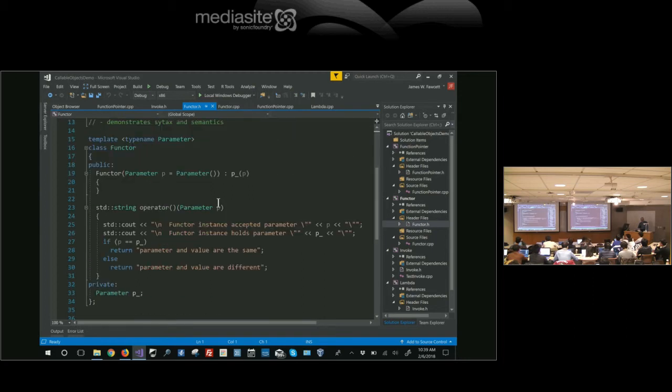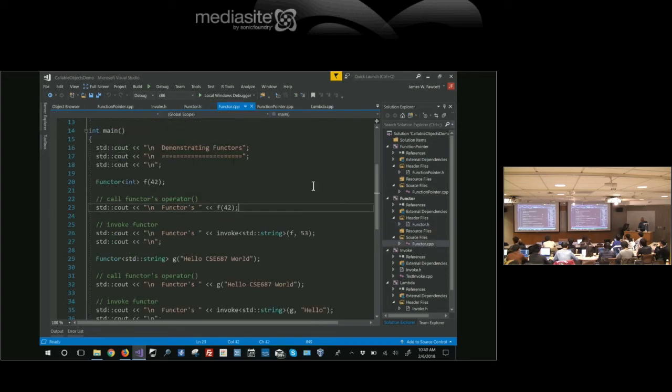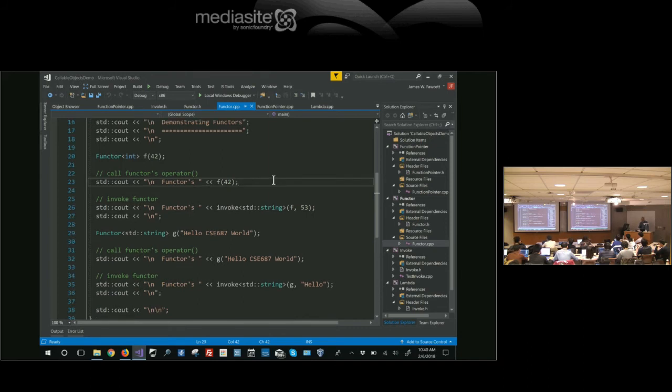So let's go look at functor.cpp. Here, I am creating an instance of the functor, functor int f of 42. So I'm giving it the value 42, and now I'm passing into its operator paren the value 42.